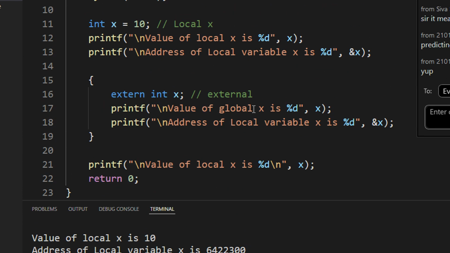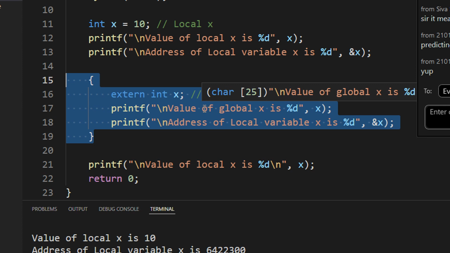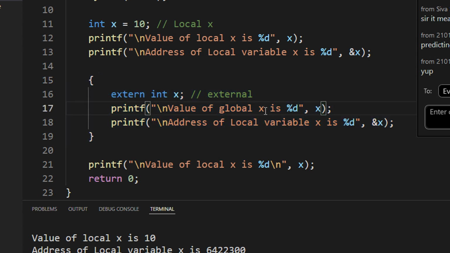So you can see, even if I'm writing x here and printing the value of x, because x is now an external value, right? Now again remember, for this external integer x, what is the scope? Go up to the first opening curly bracket, go down to the first closing curly bracket. So this scope is only till this particular limit.